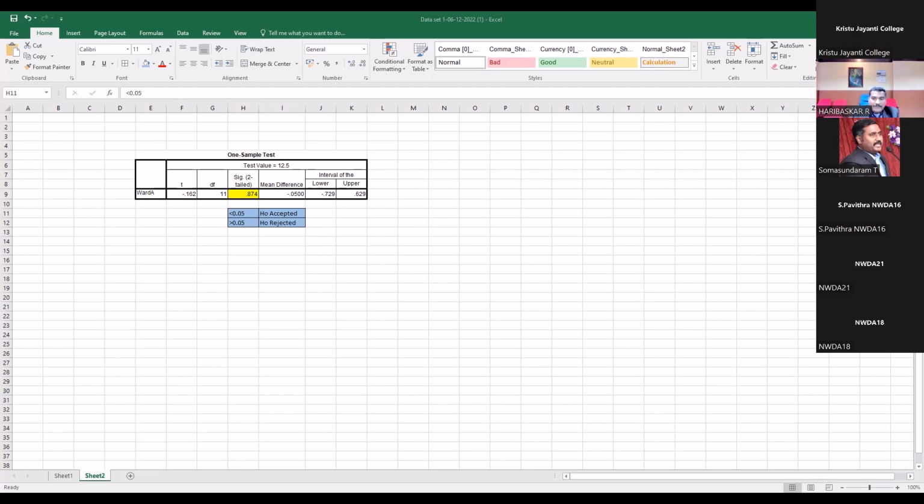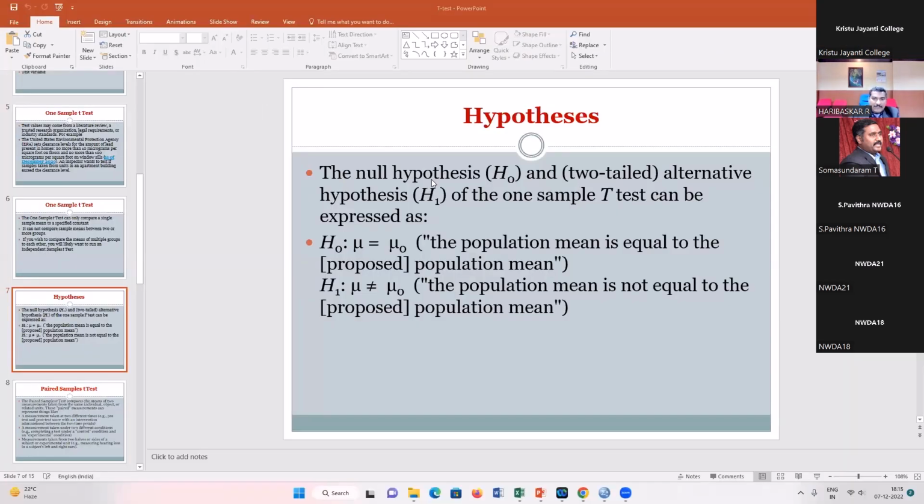Yes, we have discussed it like this. For a one sample t-test, H0 is that the population mean is equal to the sample mean. If H0 is accepted, population mean is equal to sample mean. If H0 is rejected, population mean is not equal to sample mean.